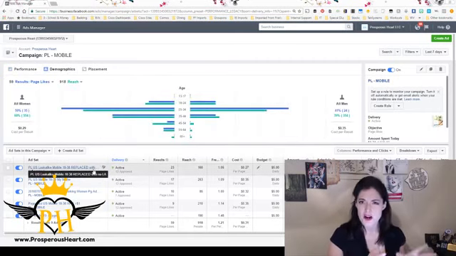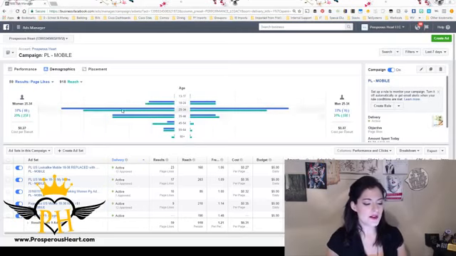Some of these are focused on women. Some of them are all genders. So you can see most of my page likes have actually come from women because a lot of my ad sets have been focused on women, but some of them have not. So you can see the difference here. You can see that 59%, right here, 59% were the page likes.